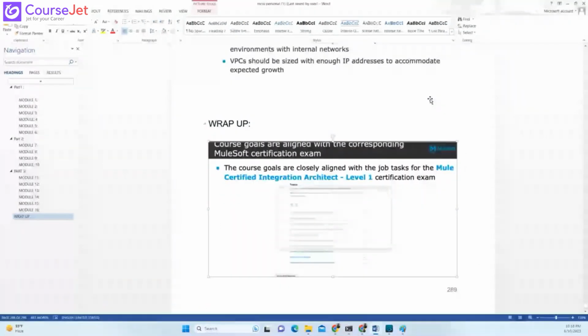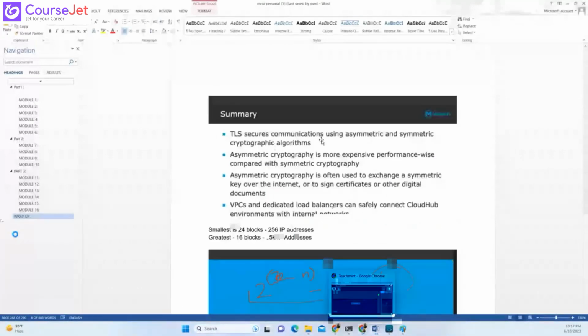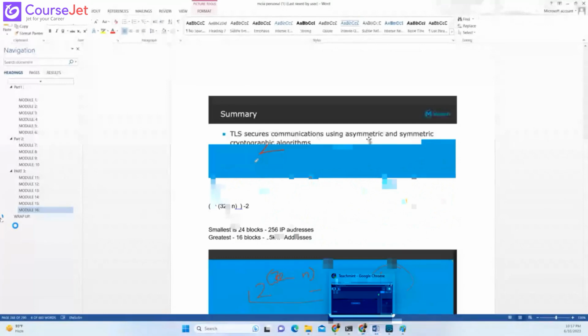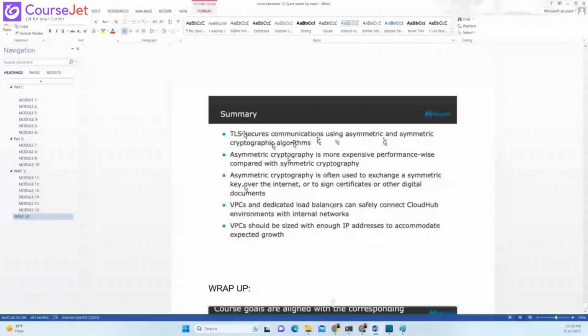So this was the last slide, and we have the summary. TLS secures the communication using asymmetric and symmetric cryptographic algorithms. One way and two way will be there. Asymmetric cryptography is more expensive performance-wise compared to symmetric cryptography. Asymmetric means two way, and symmetric will be like one way.